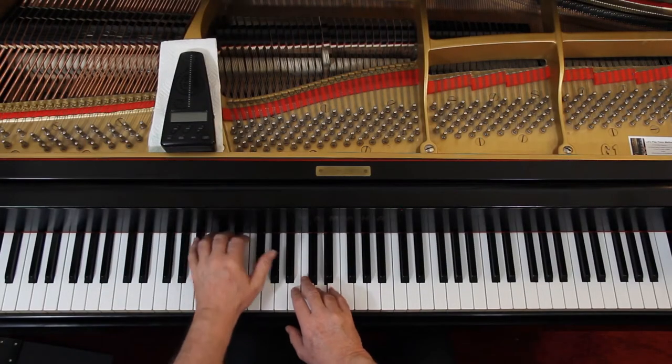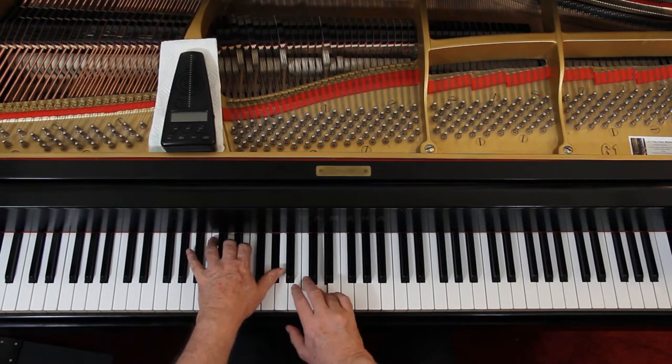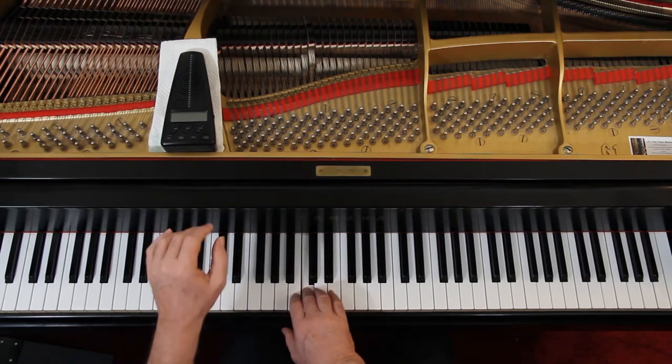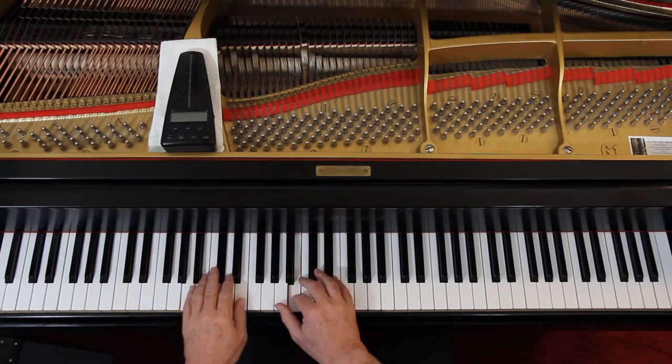Top of page 23, you can crescendo up to moderately loud. A little louder. Don't get loud to the second line. Third line down, the coda.